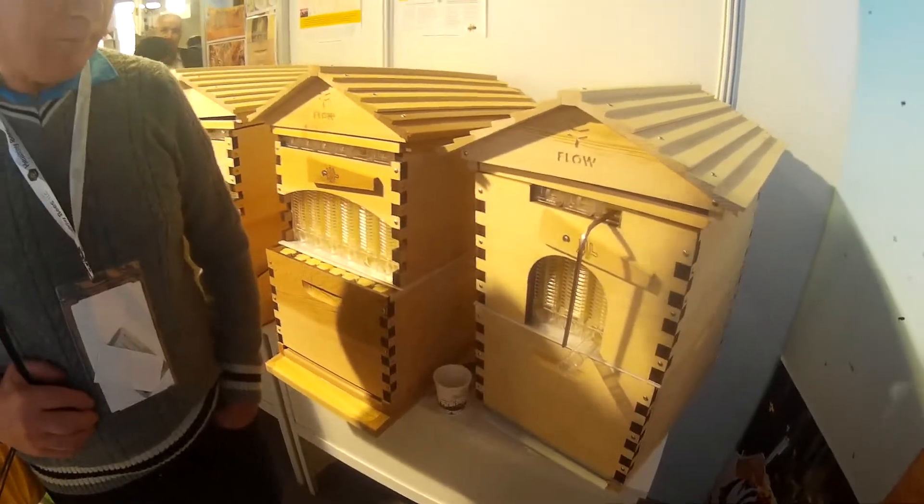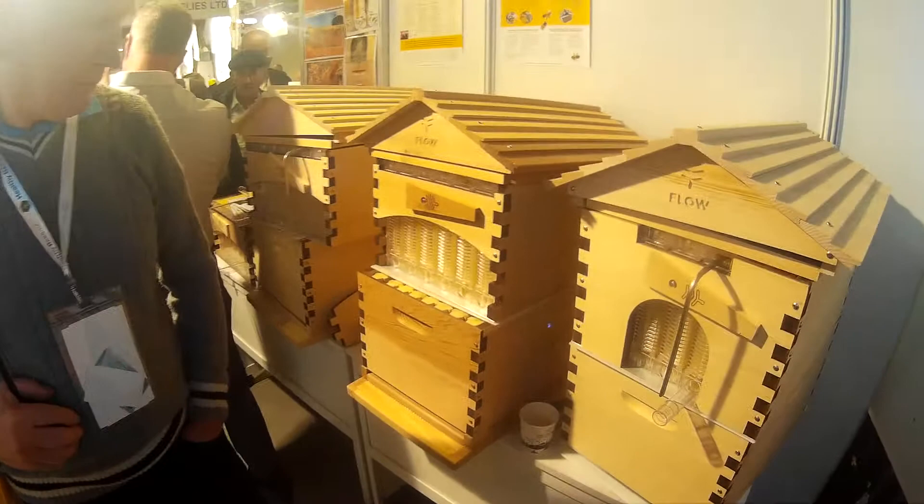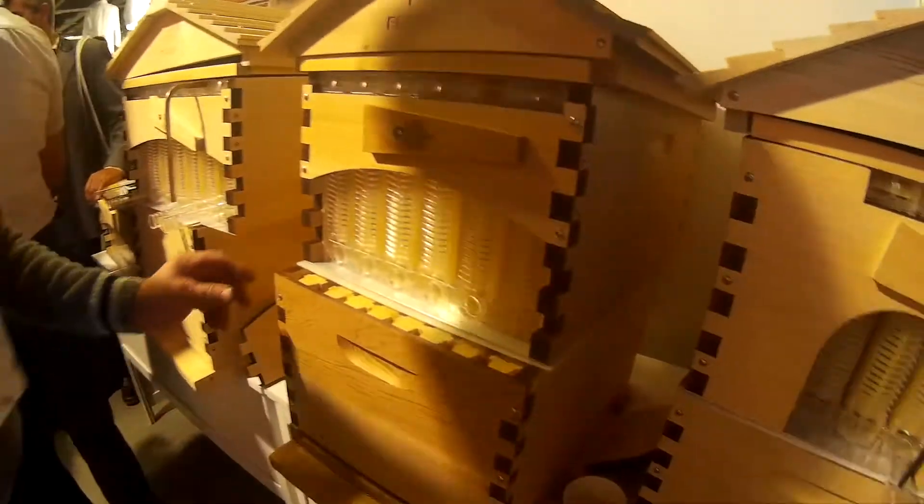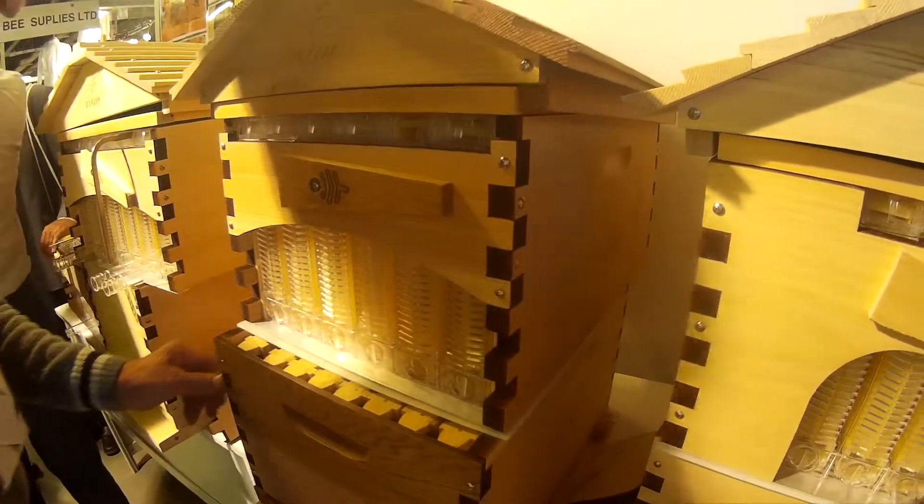And we have beekeepers in areas where the honey quite quickly becomes crystallized. What happens? It's the same as with a normal frame — when the frame is full, you harvest it. You need to open it just before crystallizing. When the frame is full, you harvest it quickly — you don't let it sit there. Otherwise it will crystallize. And in many ways this harvesting system is more suited to crystallizing honey, because you can harvest very quickly as soon as the frame is full.